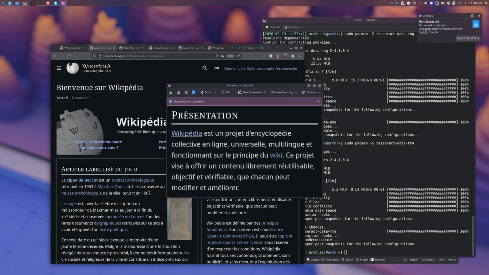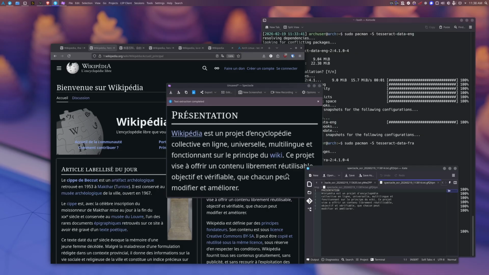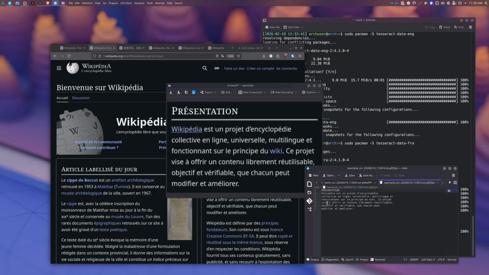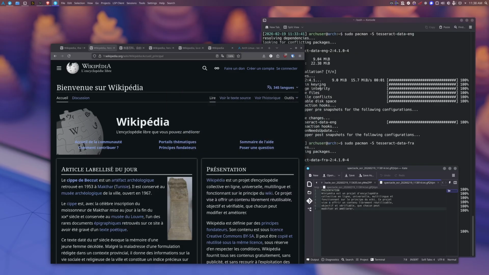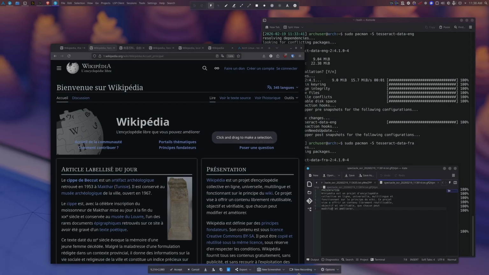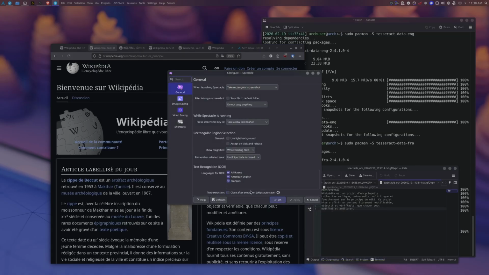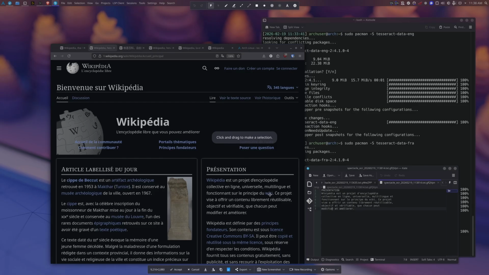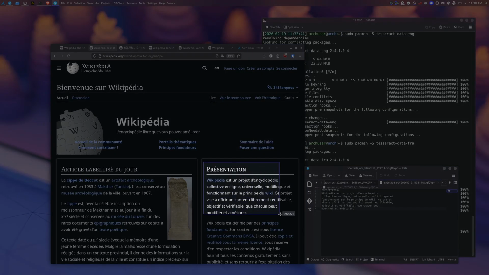Languages used, all of them, apparently. Let's see if it got it right this time. So it didn't get the accent on there. So if we turn off the other languages, maybe that'll fix that.